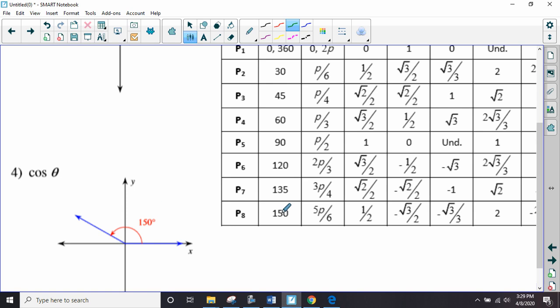So, sine of 90 degrees. So here's 90. Go over to sine, 1. All right. Cosine of 150. Well, here's the point. There's the radian, sine, cosine. Negative root 3 over 2. Remember, cosine's the x. This is in the second quadrant. This would make sense that this would be negative because the x's are negative.